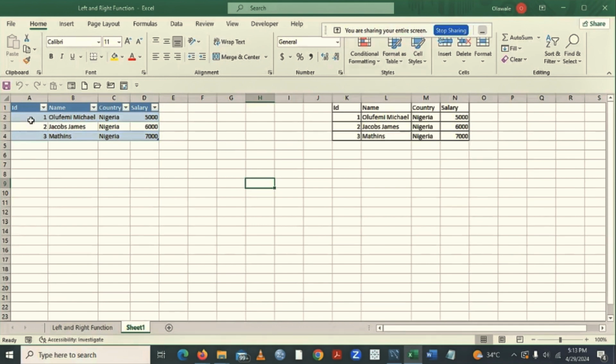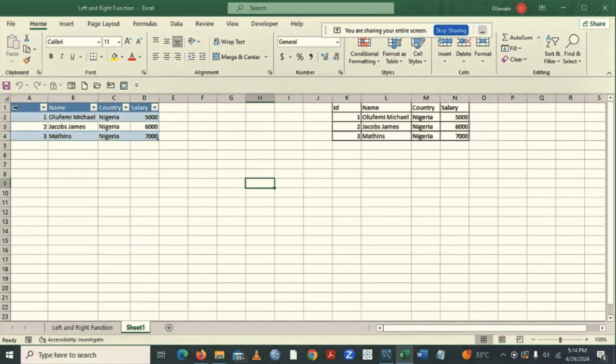Now, if you look at row 1, we have header 1, header 2, header 3, and header 4. In row 2, you will see this guy's name, country Nigeria, salary 5,000. Row 2, row 3, row 4. I did this by typing.